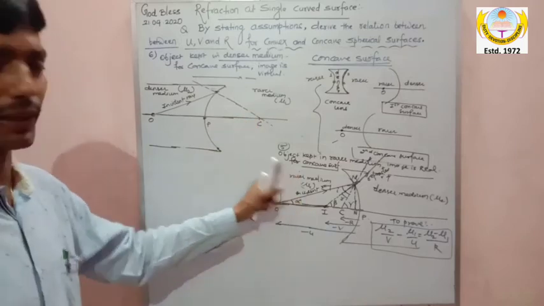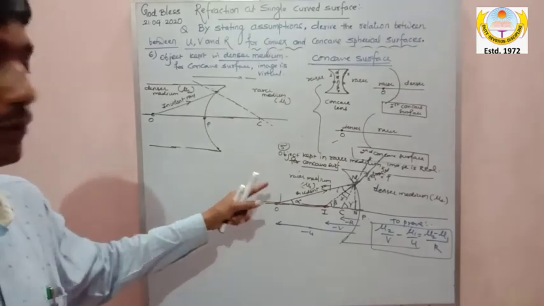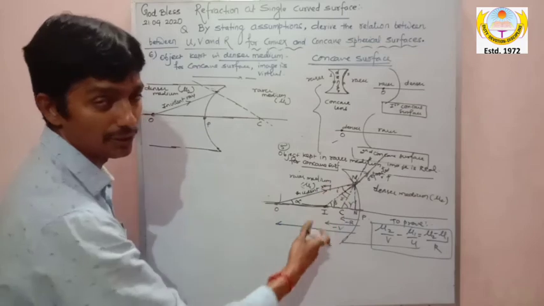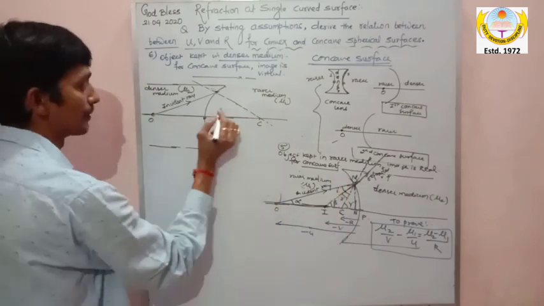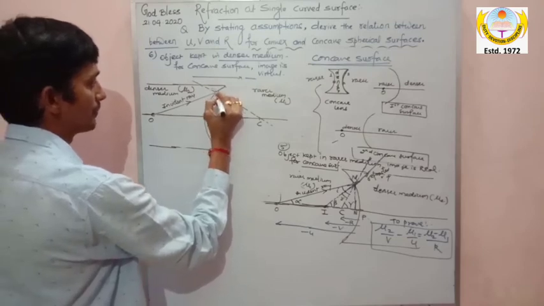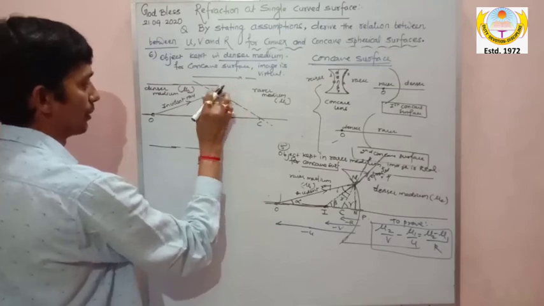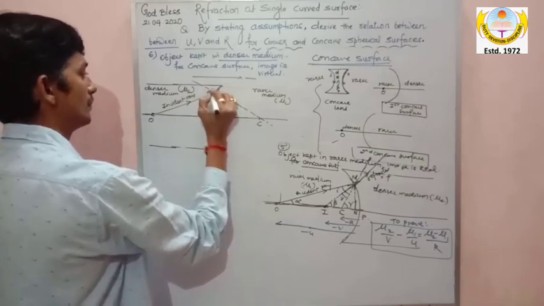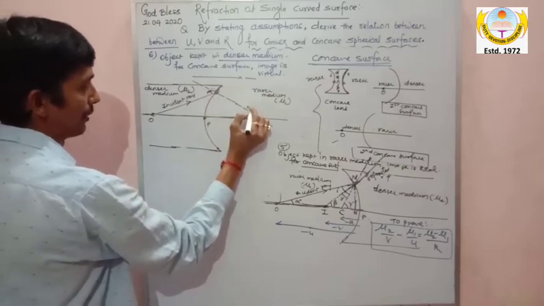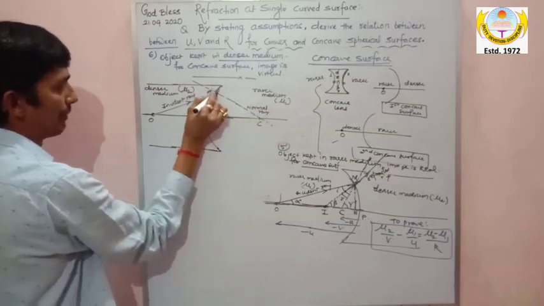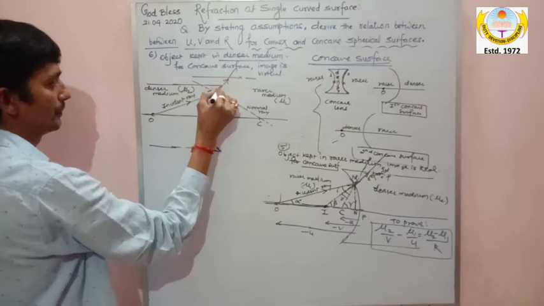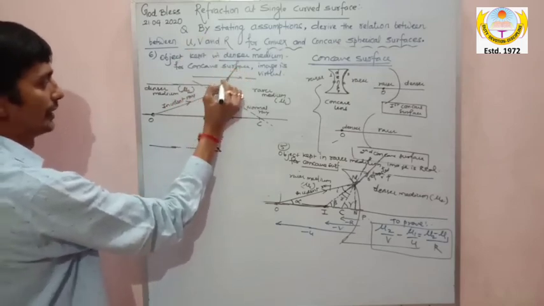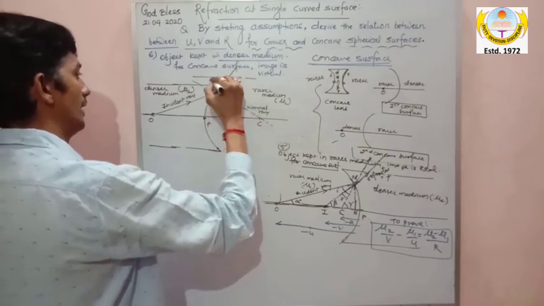Two diagrams are a little difficult, this one and the fourth one. A little bit the second one also, second, fourth and fifth. First, third and sixth are easy diagrams, so don't worry about it, and I hope you understood this also. Please, I am putting in a lot of effort to make you understand. So now here, this is the incident ray, my dear. So this should bend away from the normal. This is the incident ray, here is the incident point M, and this is the normal. So here I am writing normal ray. So it will be bent away. So here is the bending, that is away from the normal. You can see this. This is your refracted ray.